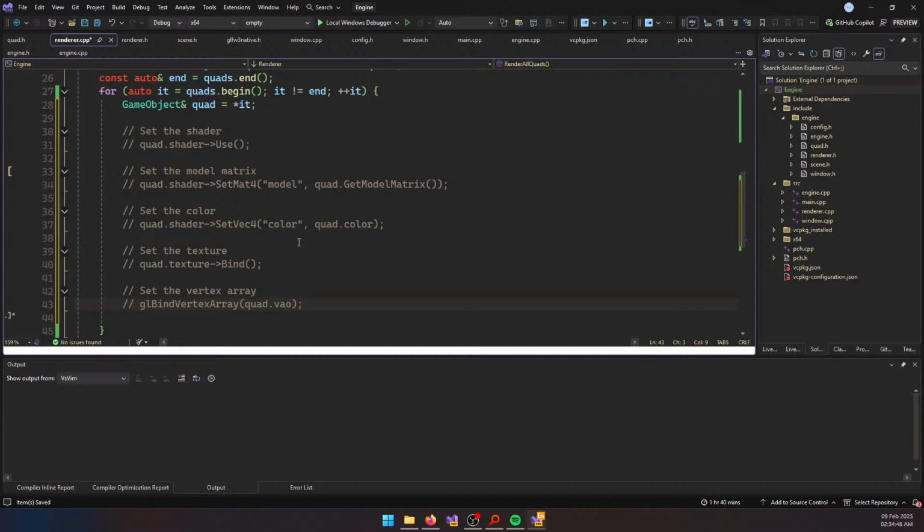The fact that if we do this, we switch VAO, VBO, and EBO every single frame. However many game objects there are, it's the amount of times that we bind those and rebind them.